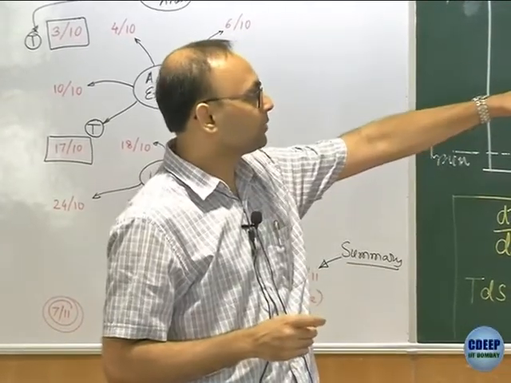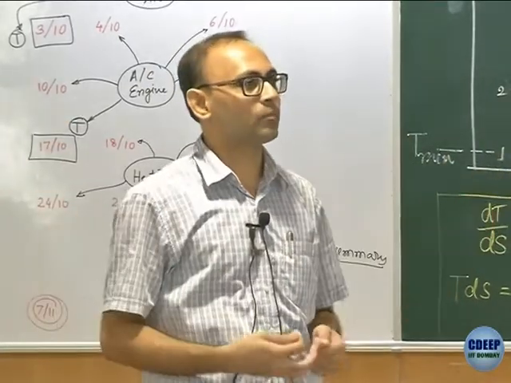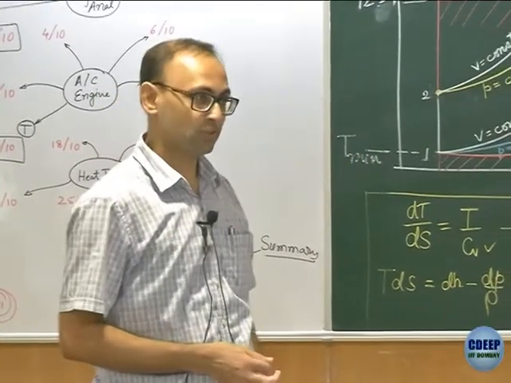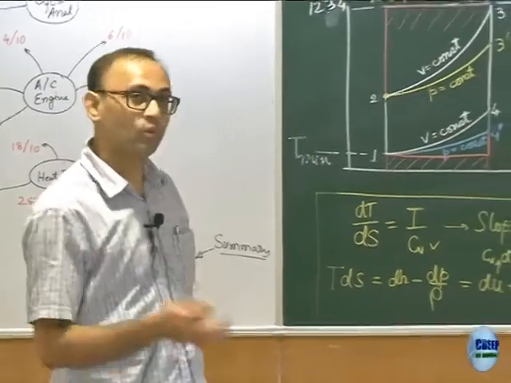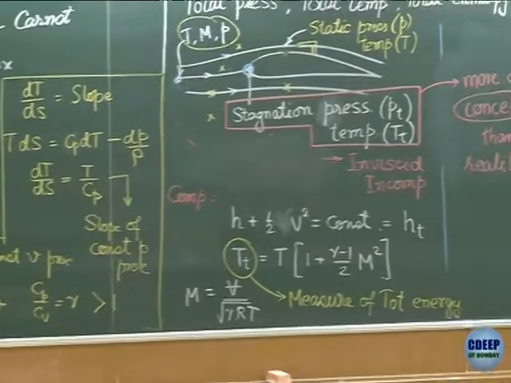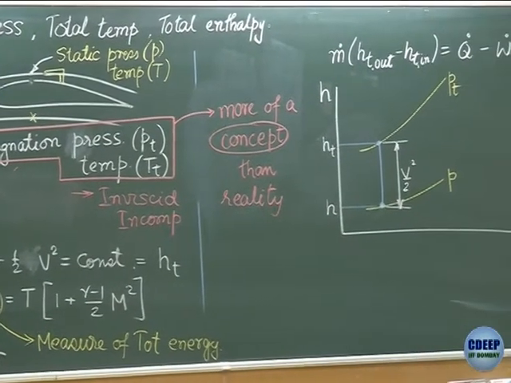As soon as we go on to the TS diagram and we represent all our engine functioning on a TS diagram, what matters to us is total enthalpy. In fact, the top equation there tells you why it matters so much. Because what we are interested in is work output from an engine, the last term in that equation. So all the work output is directly connected to the total enthalpy of the flow.